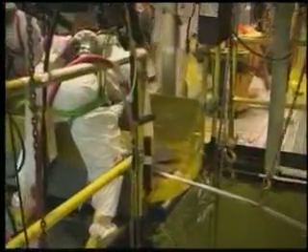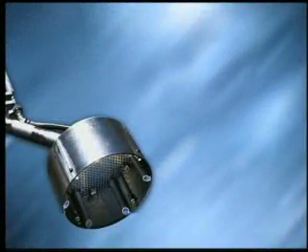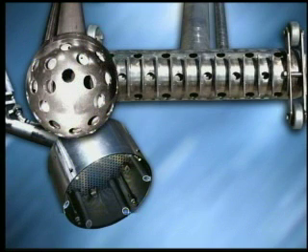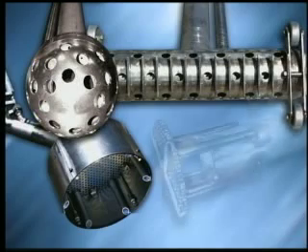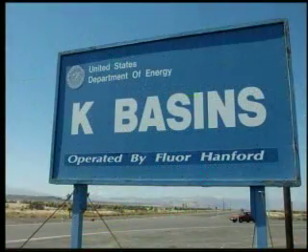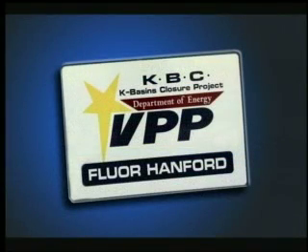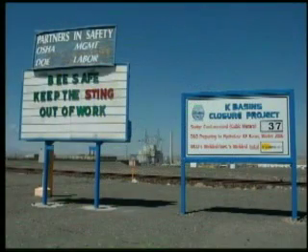Workers were involved in every step of planning and conducting the sludge and debris removal work. Crews devised an array of new tools and methods to retrieve sludge and debris. Suction tools on the end of vacuum hoses were called end effectors. Crews devised many specialized end effectors with unique names — one such attachment was called the Leon II, after the worker who helped design it. Despite the difficulty of the work, employees maintained a strong safety record. Active employee safety councils worked with management to make safety a priority, reward safety, and strive for recognition in the Department of Energy's Voluntary Protection Program. By summer 2007, Fluor's KBC workers had worked nearly 4 million hours without a day lost to injury.